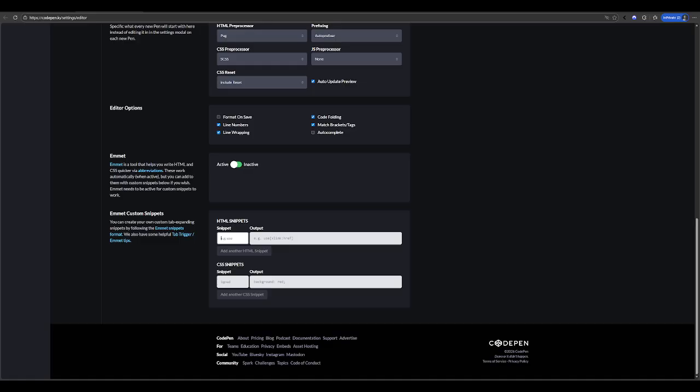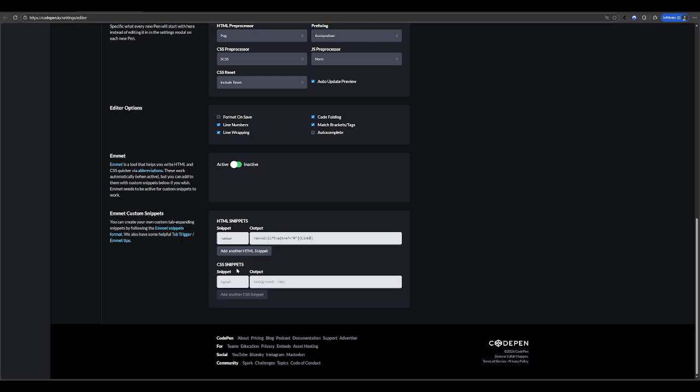So you can, for example, make a snippet that is nav bar, and then in here you can add nav, ul, li times 5, and then an anchor tag with href to just a hashtag, and then you can add a link, and then yeah, then you can add more snippets here.